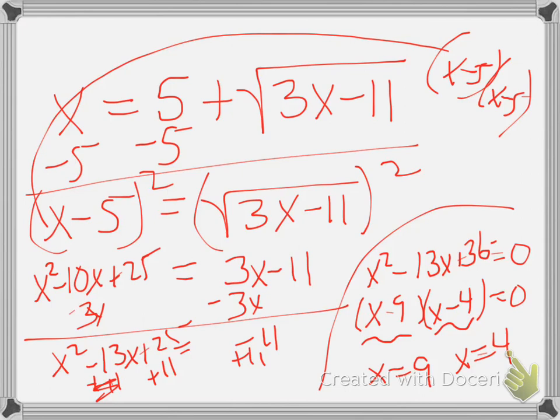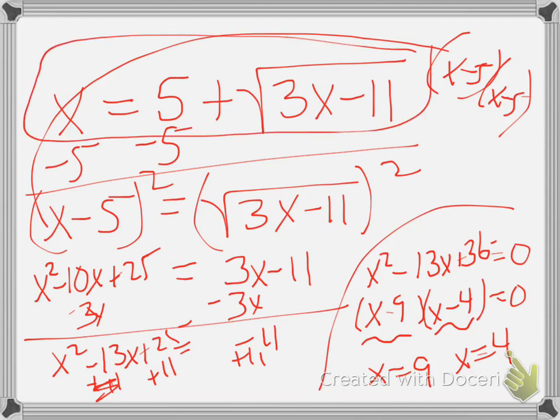But make sure you plug those back into the original equation and see if they work. I think this one didn't work. I think this was a problem on the quiz. And so you always want to make sure they both work, because sometimes you get that answer that isn't really true. Okay, then you had solving for variables.